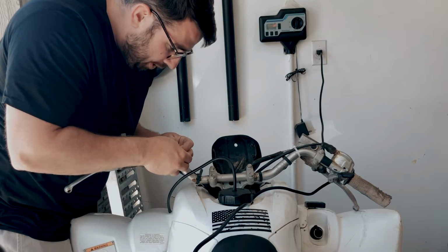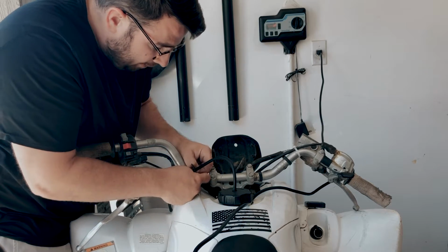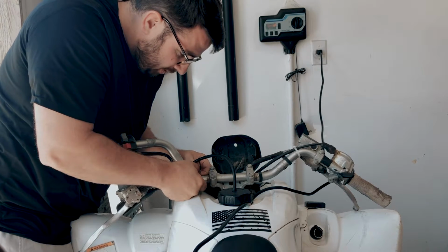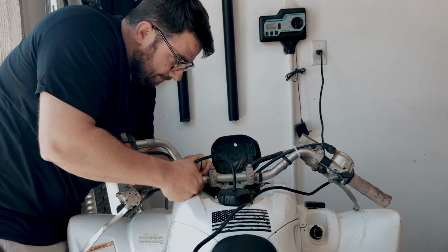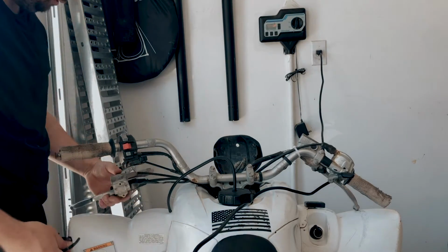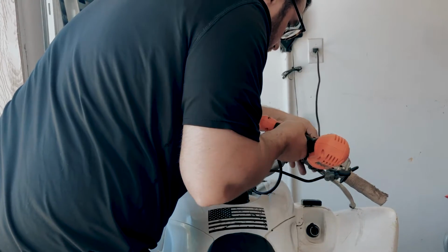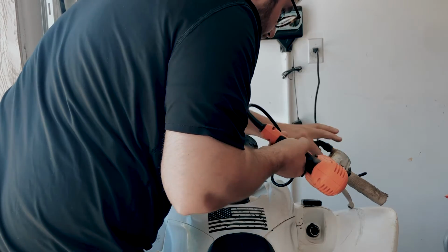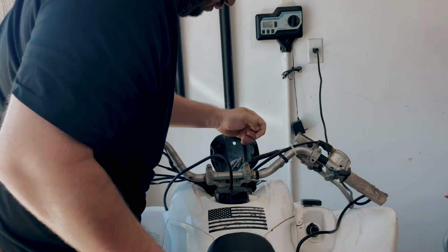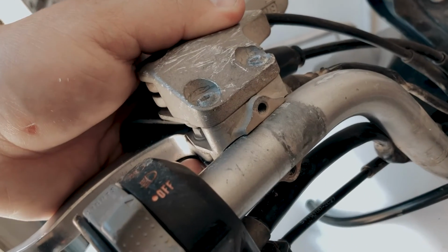My palm is still bruised from falling. So this kind of hurts to take it off, but it's not that hard to take it off. I'm just extra weak right now from falling. Cool. So that piece was easy. Just lay it down. Okay, cool. Cool, so far this has been pretty easy.